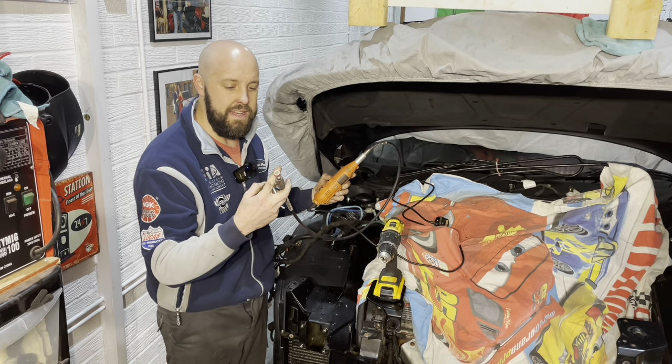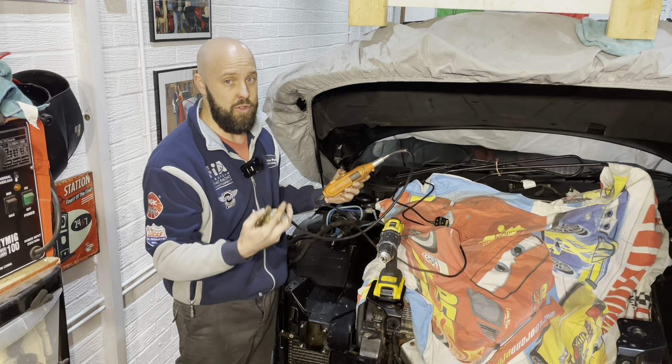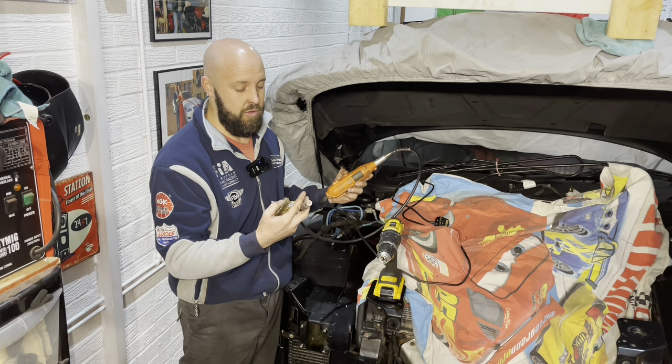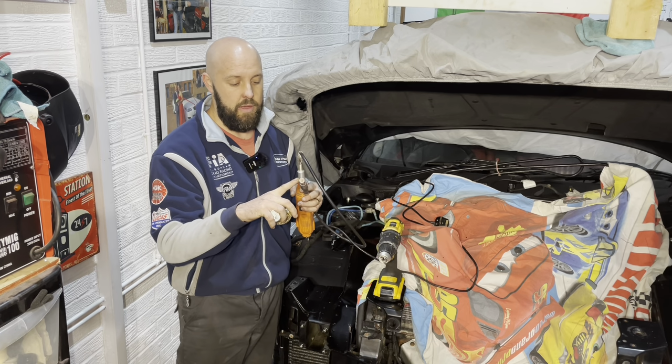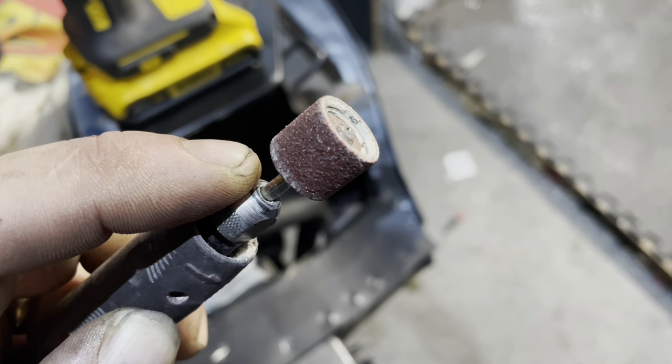Normally I have little wire wheels that go on the end of this. I normally have some in the garage, but I've just realized that I've got none left, so I will need to order some. So I may not be able to use this today, but what I do have are some little sandpaper wheels, which I could use as well. That would work fine.